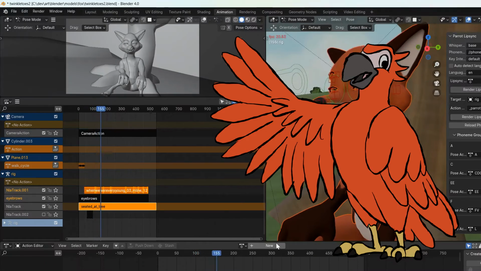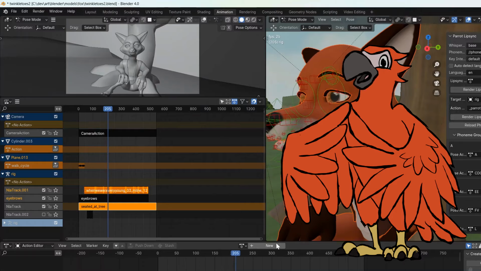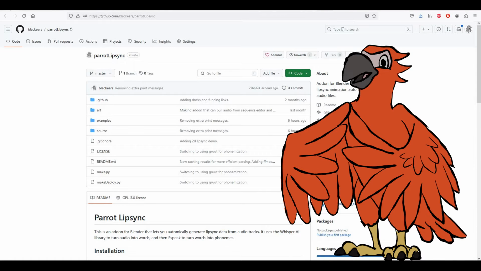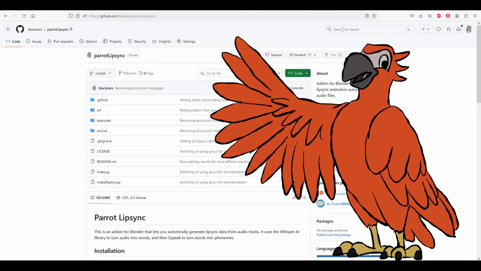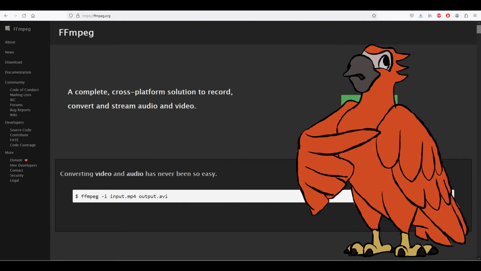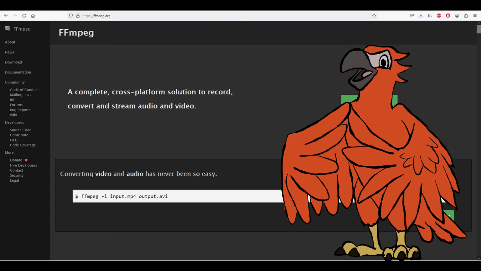Installation can be a little tricky since it requires you to install some software packages in addition to the Parrot Lipsync add-on. If you're having trouble with setup, you can find more detailed instructions on the Parrot Lipsync GitHub webpage. First, you need to have ffmpeg installed on your system. Ffmpeg is a popular open-source media library that Whisper uses to read data from various audio file formats.